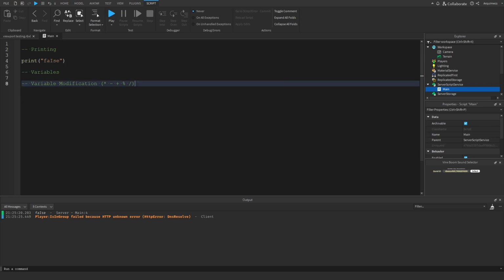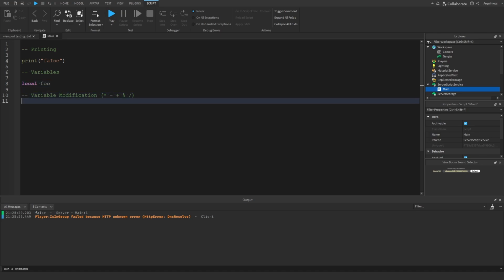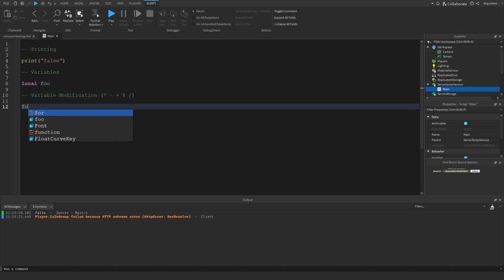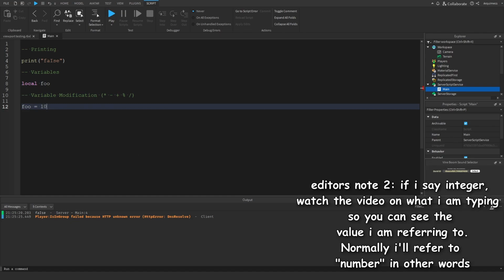All right, so now let's move on to variables. How do you make a variable? You make a variable by putting local. It's always local. And then you can put foo. So foo is our variable. We can modify it, and we can put an equals to a number.